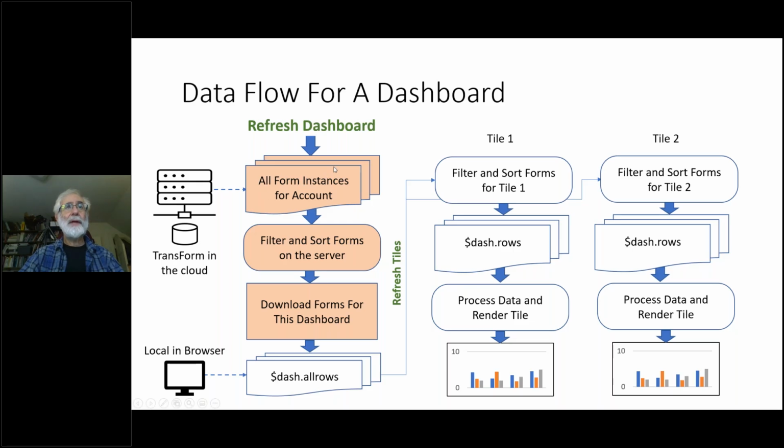All form instances for the account. Let's start with that. We then filter and sort those forms on the server. The filtering is done both by SQL, or if some of the filtering criteria you give are something that can't be done in SQL, such as running a TPL function, the TransForm Programming Language function, or a filter test that's not supported by SQL, then that's still all done on the server.